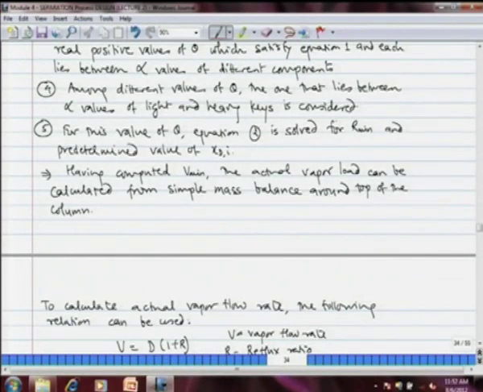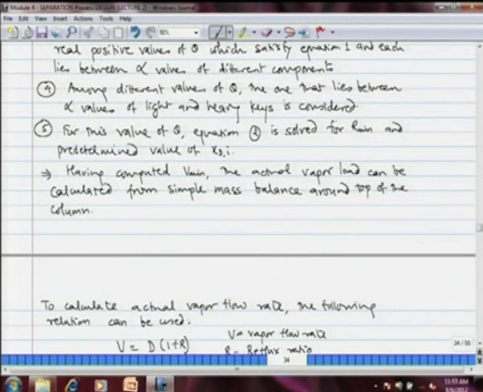So, let us say you are splitting between B and C. If B being your light key element and C being your heavy key element, then you split between B and C and then use value of alpha BC, okay, and you use the value of theta that lies between alpha BE and alpha CE, and on the basis of that, if the split is sharp, then all components heavier than C will not end up in distillate, all components lighter than B will not end up in the bottoms, okay, and then you can decide the values of xDi. Otherwise, you have to calculate the values of xDi depending on the purity or recovery of different components that is there, and once you do this, then you can substitute these values into the second equation.